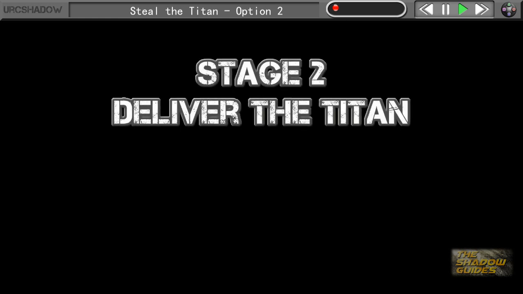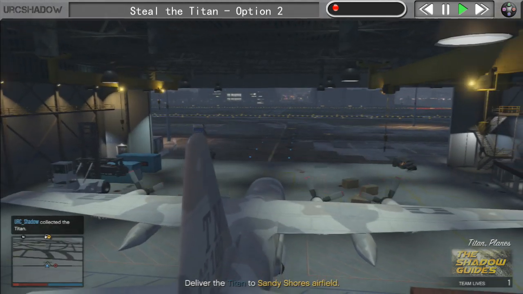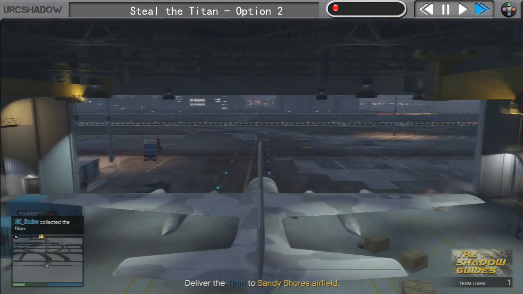So, stage 2, delivering the Titan. As soon as you're in the Titan, you're going to want to give it full throttle. Don't bother trying to turn or anything, just power forward straight out the hangar. And when you get to about the runway, you want to pull up on the stick, and by then you should have enough speed to take off.